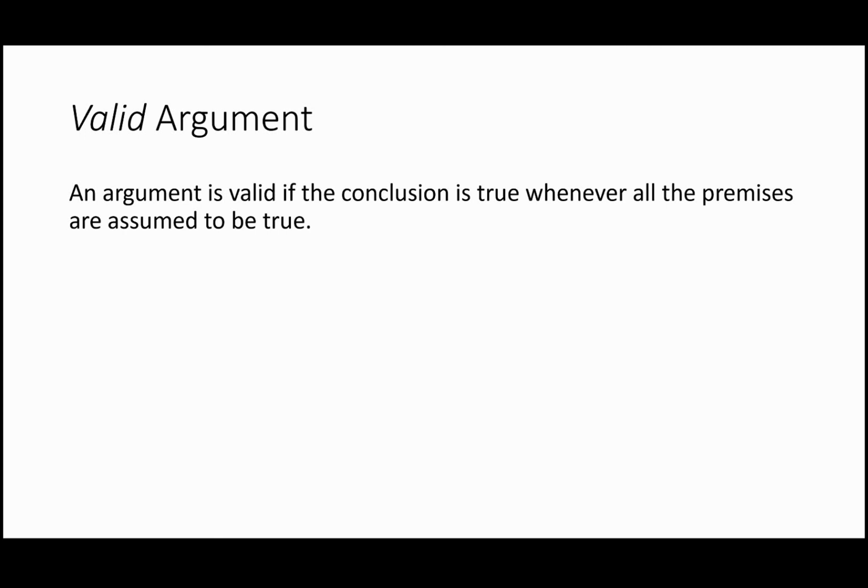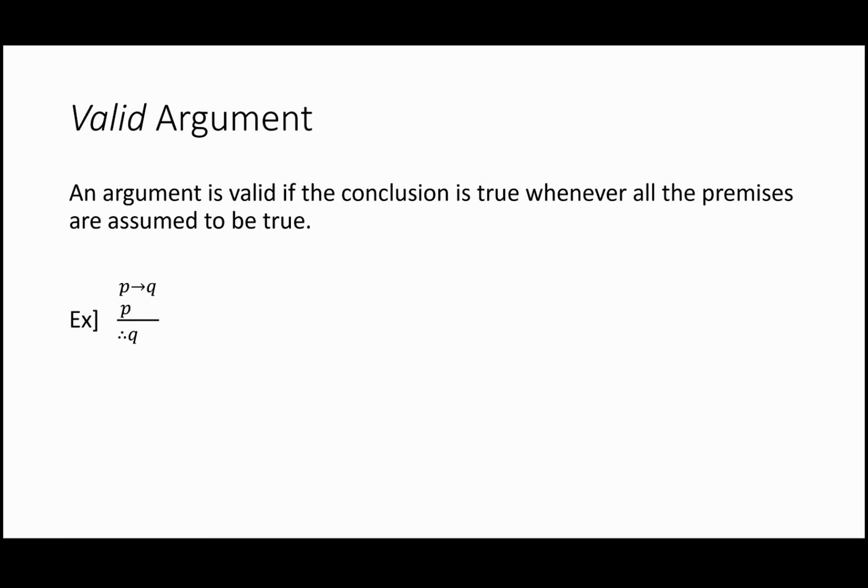So let me just give you a brief overview, and also in your lecture notes there is a place for you to fill in the blank in regard to this statement right here. In the middle of the page it says an argument is valid if, and then I wanted you to write down the conclusion is true whenever all the premises are assumed to be true. That's the working definition that we're going to use for a valid argument.